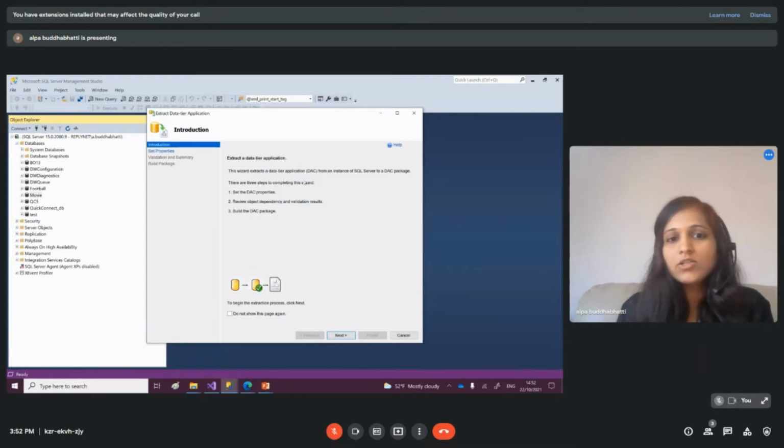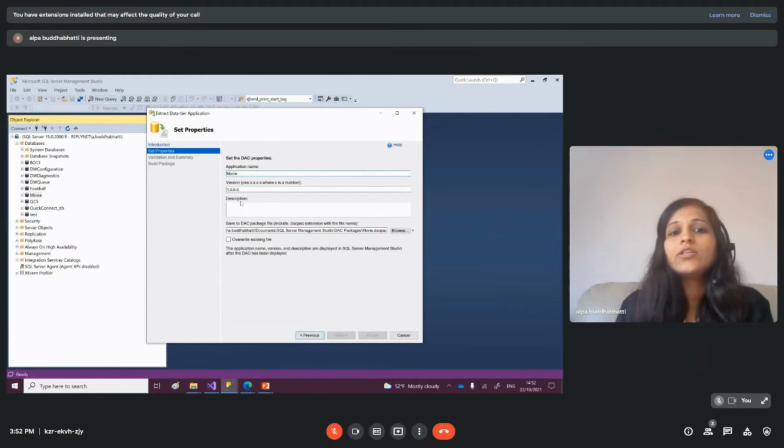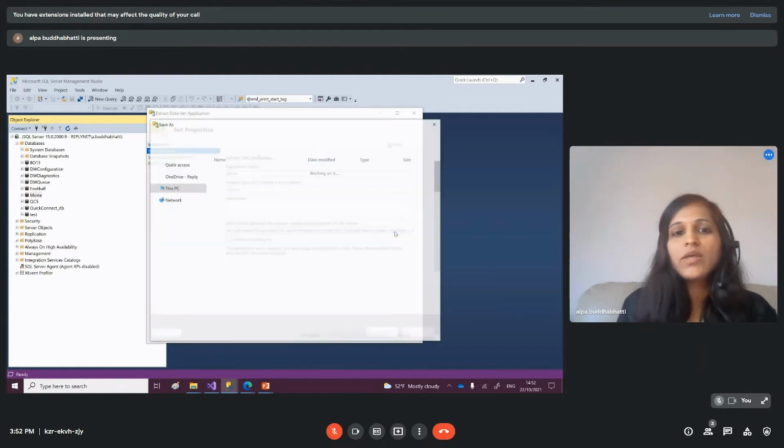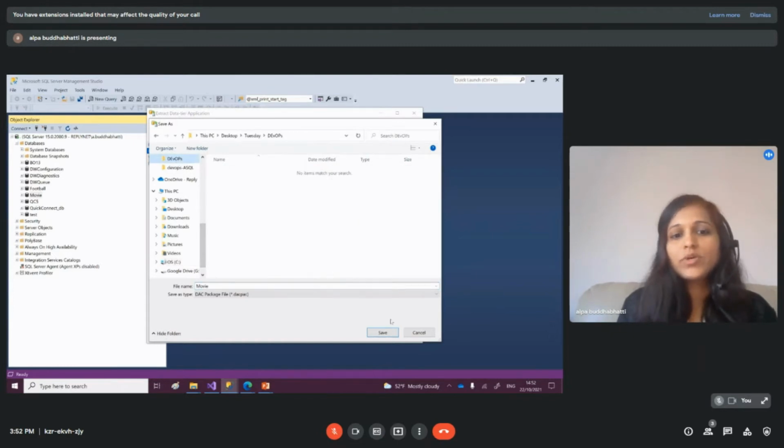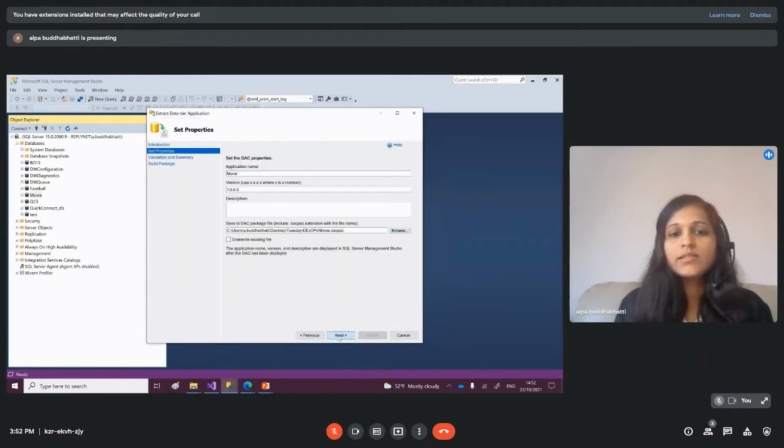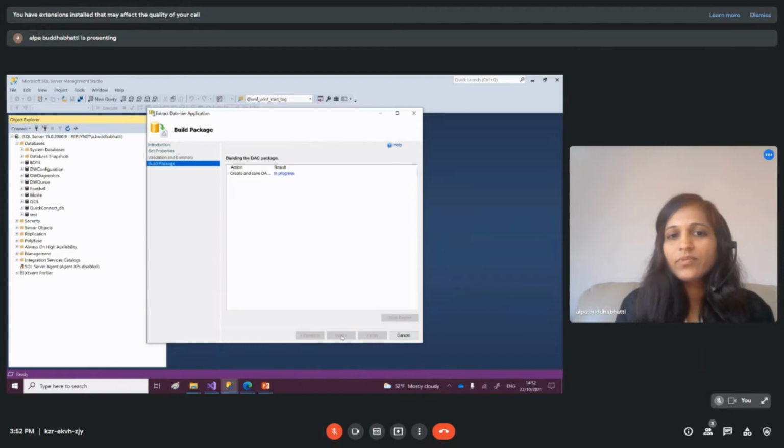It generates a package for that and stores it in a particular location, but we can change the location here. Let's store it here. So it will store the movie DACPAC file. Okay, it's very quick.